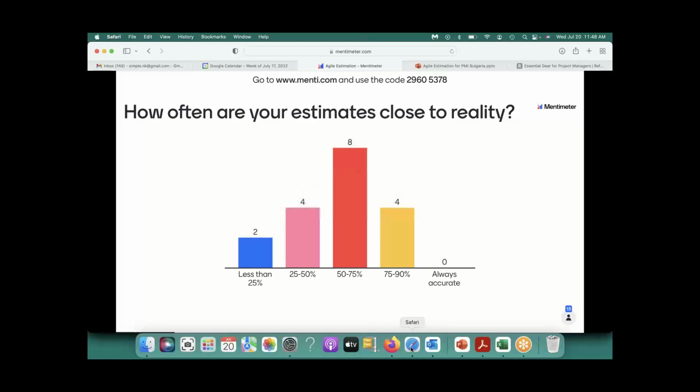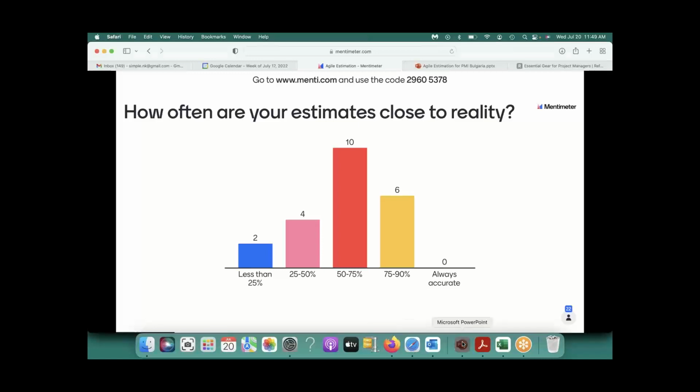So far, whatever you said tells me that it is never accurate, right? And mostly it is less than 75% accurate. There are only 5 people saying 75 to 90, and 25 to 50%, less than 25%. Most of you are saying that it is 50 to 75% accurate. So there could be like 25 to 50% error, right? That is what most of you are saying, and that is not surprising. I don't think this should be surprising to anyone.